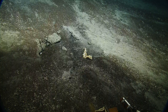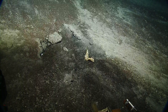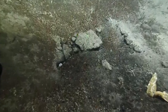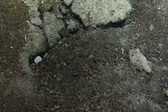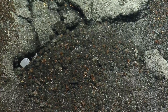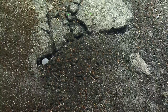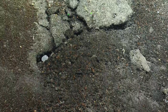On our 9 o'clock, there's something white underneath the rock. Good eye. Oh, yeah. Has anyone in the science chat said anything? Not yet. Is that a sponge? That looks like a sponge. There's a tiny little crab crawling up there. Oh, there is, at the top of the screen. Yeah, I think that's a sponge. Glass sponge? Where's the crab? Oh, there's the crab. It's orange in color. He's crawling. He's tiny.